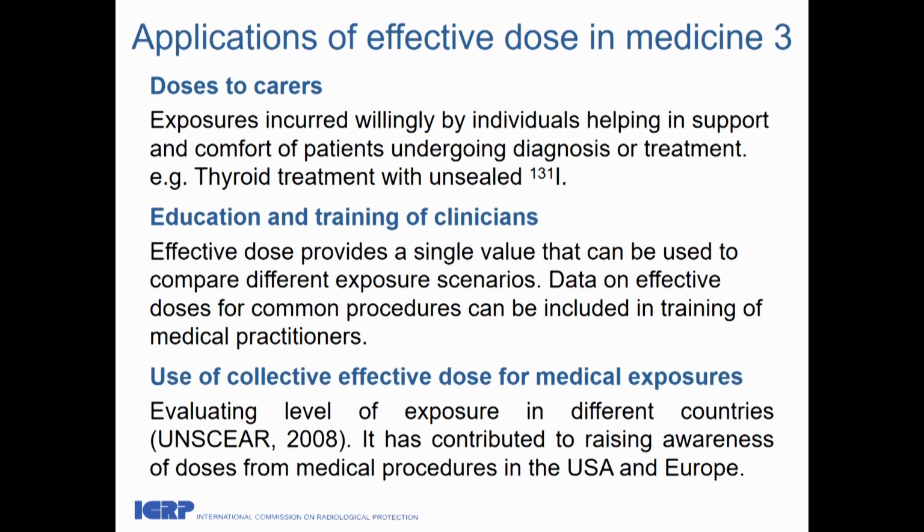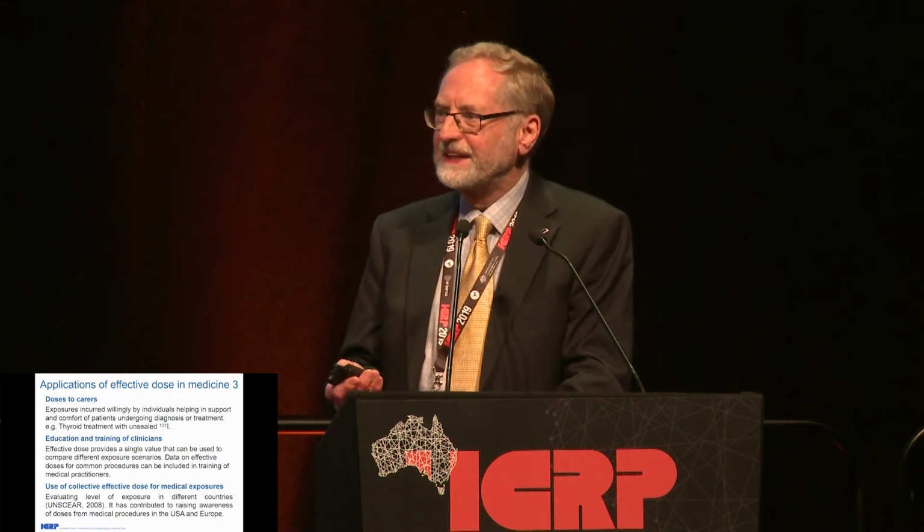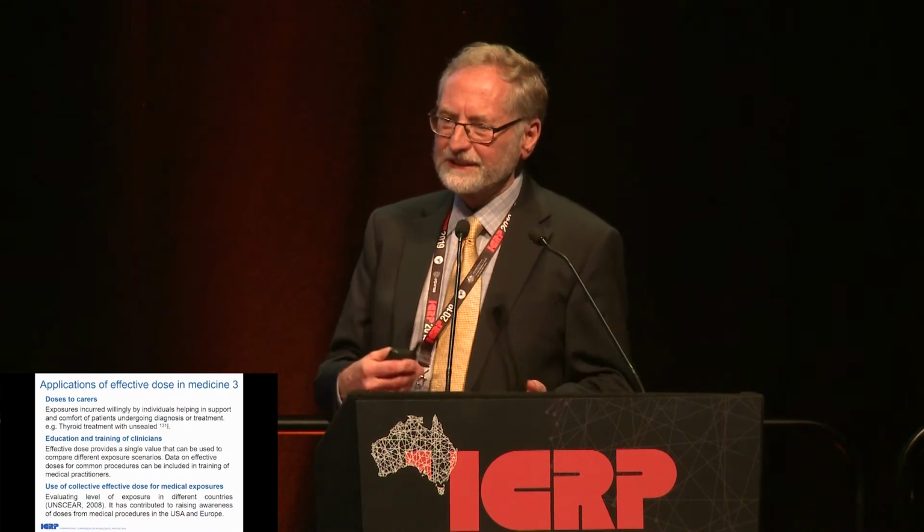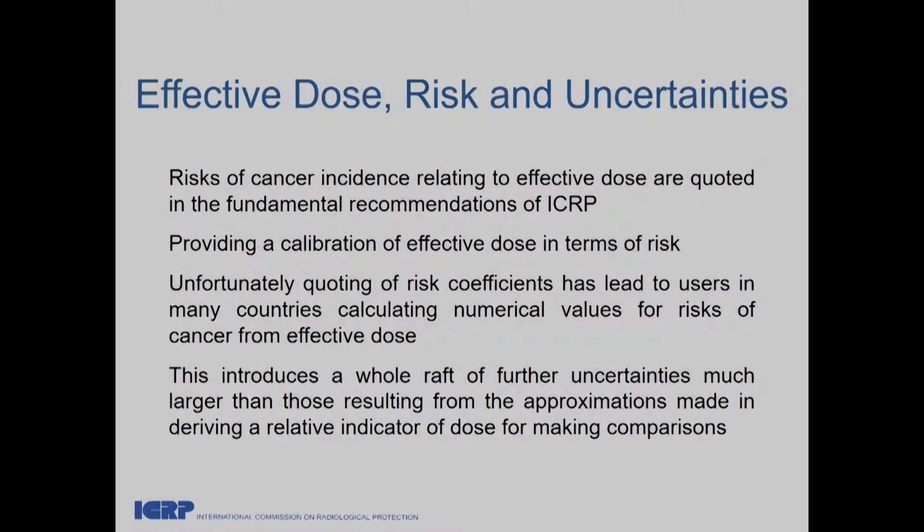Evaluating the risk of exposures in different countries is done by UNSCEAR. And it's also contributed to raising the awareness of doses from medical procedures in the USA and Europe. And in the NCRP report, the one in 2006 raised the awareness of the American population of the doses from medical procedures, and in the latest report that's just come out, it's come down significantly.